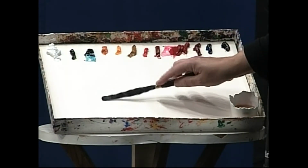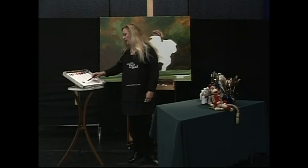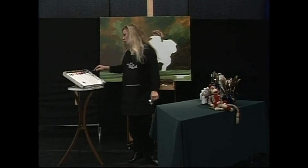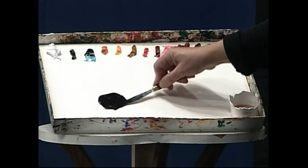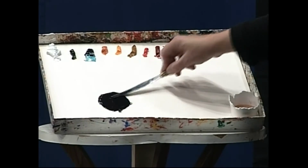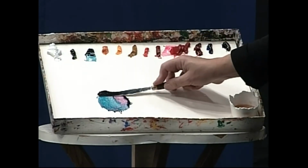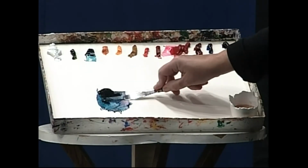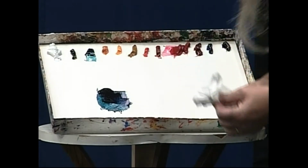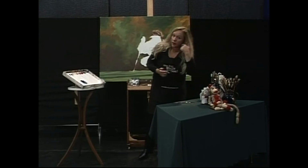I'm going to take some Phthalo Turquoise, because that's one of the mother colors in the whole painting. I want to keep that consistent. And I'm going to add some quinacridone violet and make a rich, cool black. That's pretty. It's pretty black. And of course, I love it when you scrape the palette and you can see all the color underneath. Sometimes I get a little sidetracked, but I'm going to use that for the dark, and I'm going to put that down on her visor right now. We want some instant gratification, because I know you guys were watching a lot of background last episode.